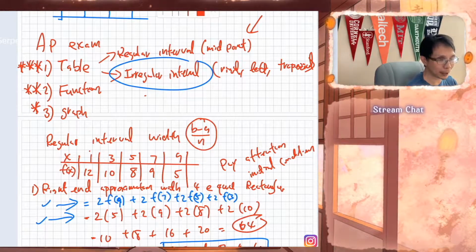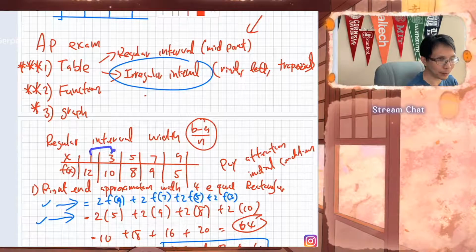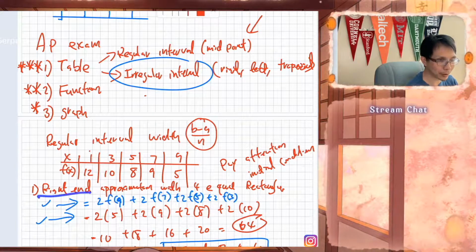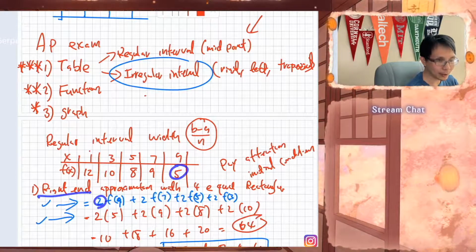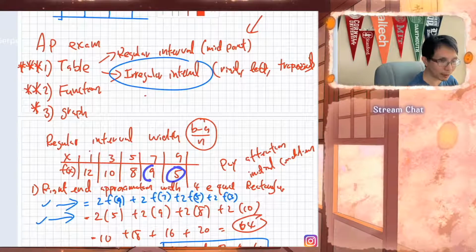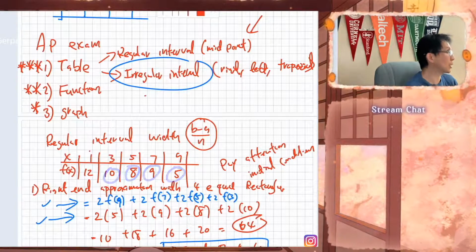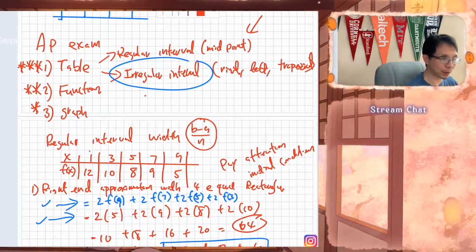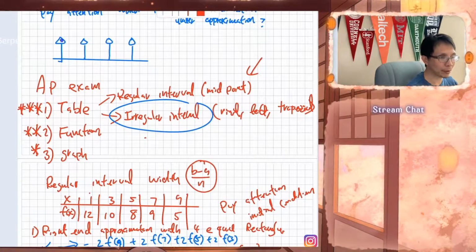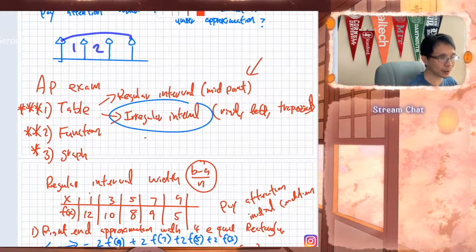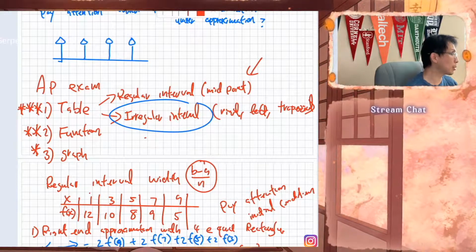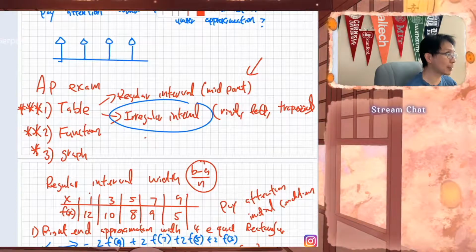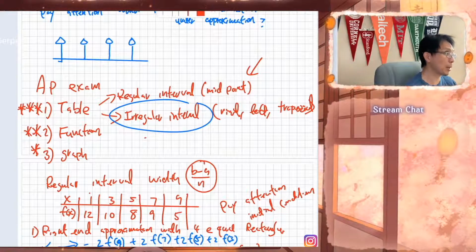So you can type in this. The width here is 2, from here is 2, from here is 2, from here is 2. And this right Riemann sum, just 2 times f of 9, f of 7, f of 5, f of 3. That will give you all the points. And make sure you don't use f of 1. Remember that yesterday we talked about space between trees, right? There were 4 trees, there's 3 spaces. 1, 2, 3. So that means you can only use 3 of the 4 values or 5 of the 6 values. So it really depends on the situation.